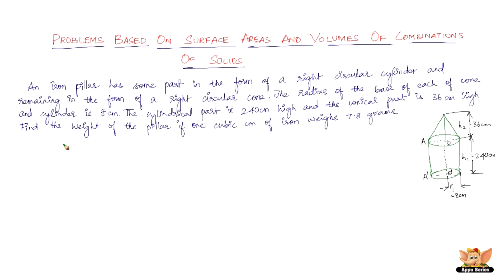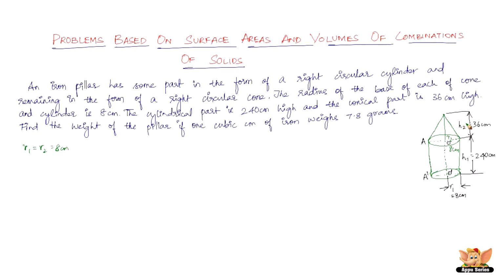So first of all, we've got the data very clear. Let R1 and R2, there is only R1 which is 8 centimeter. Let the radius of the base of the cone be R2 centimeter. R2 equals 8 centimeter, although it doesn't make a difference since they are both equal. But also, we'll have R1 equals R2 equals 8 centimeter. Note carefully that R1 is the radius of the cylinder and R2 is the radius of the cone. And then let H1 and H2 be the heights of the cylinder and the cone respectively. So H1 is the height of the cylinder and H2 is the height of the cone. That's one thing you need to know.